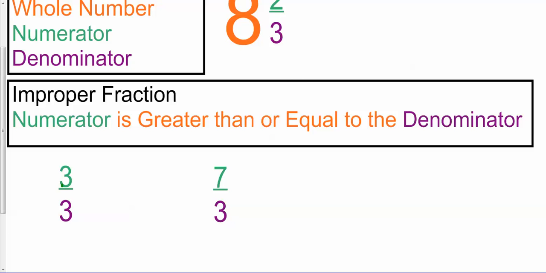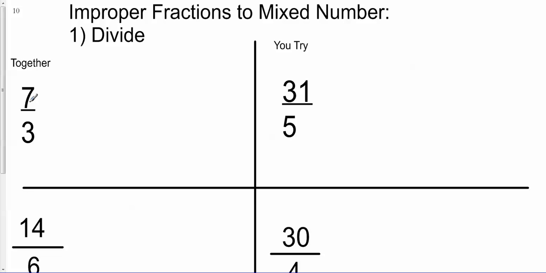So now what I've got to figure out is, how do I get from one to another? So how do I get from an improper fraction to a mixed number? I divide. We have been practicing for this ever since we started division. So I set it up just like a normal division problem. 7 divided by 3, 7 divided by 3. And I divide.